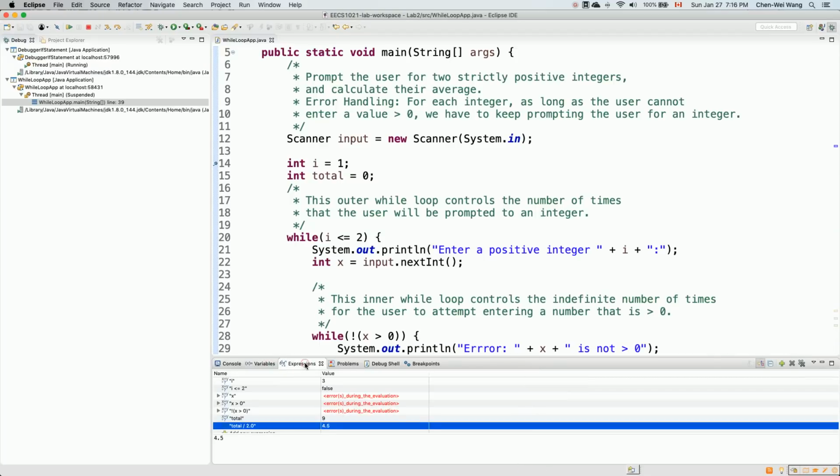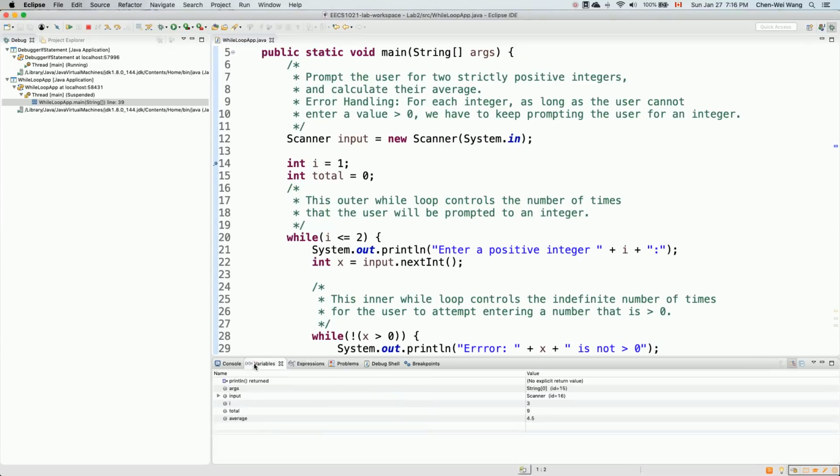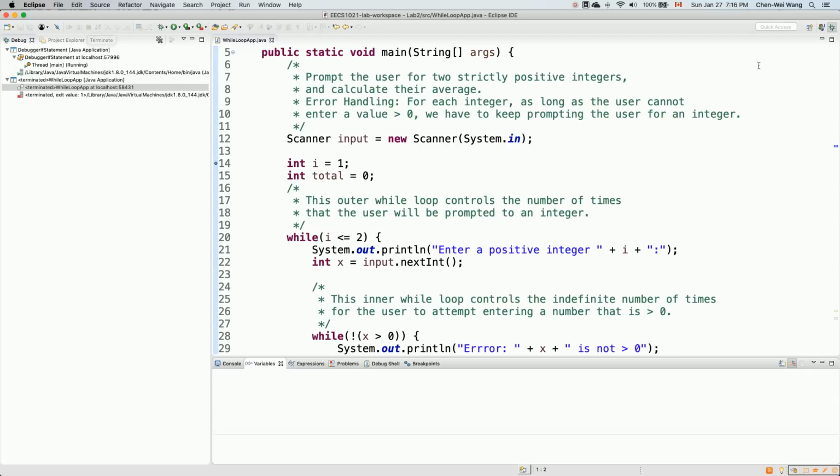And also you can look at the expressions over here, especially you can put the branching conditions or the state conditions in the expressions field and see if the branching condition or state condition should be evaluated to true or false, right? That's how we trace the code. Okay, so that's about using the debugger. Before we end the tutorial video, please make sure you click on the stop button here to terminate the debugger, and also you can switch back to the Java perspective by clicking on the top right, Java.